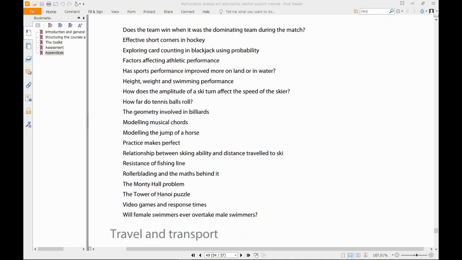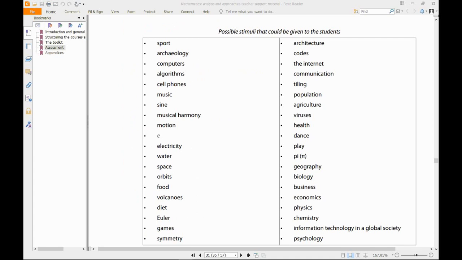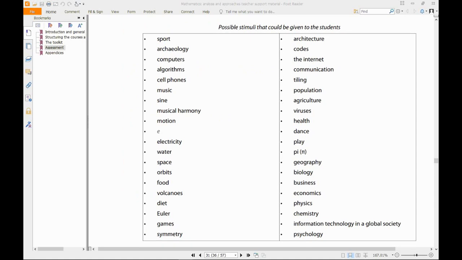And as you read through these, think back to my opening question. Whether the author started off thinking about math, a hobby, or perhaps found a balance between the two, there are many ways to approach writing the IA. If that was a little too much, then we can zoom out a little bit and take a look at this list of stimuli from the teacher support material. None of these is fully fleshed out into a full IA topic or title just yet, but any one of these could serve as your first step in deciding what you want to do.